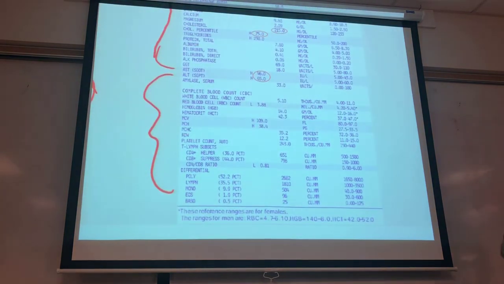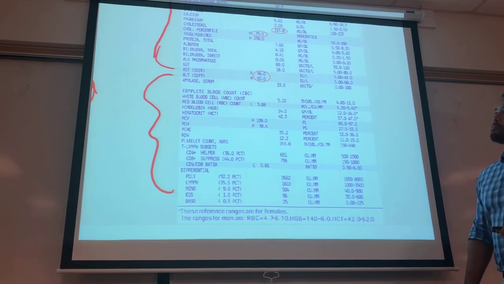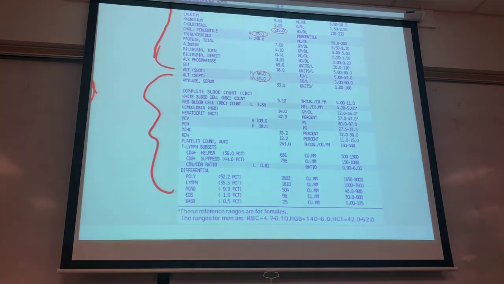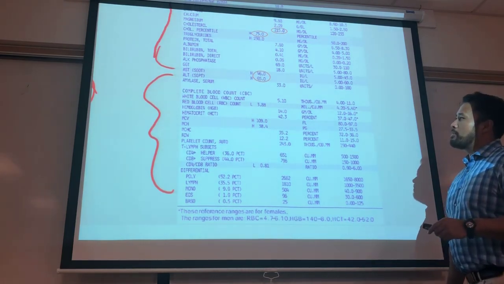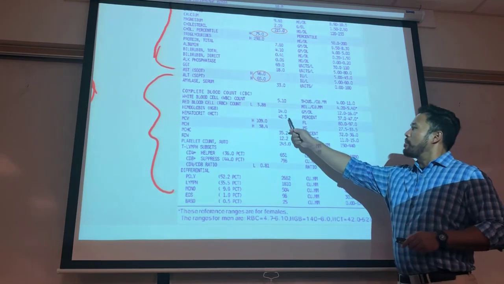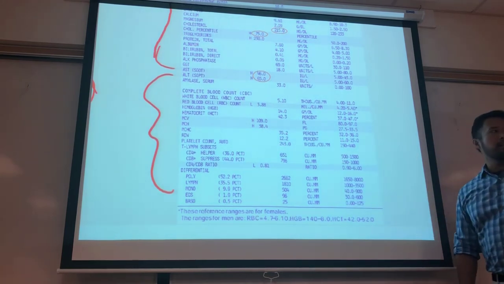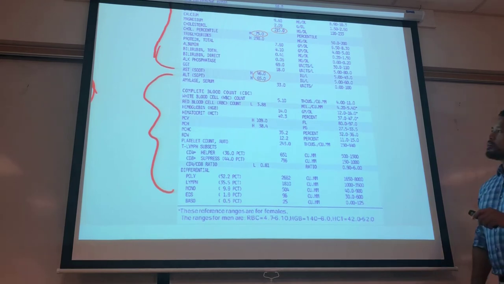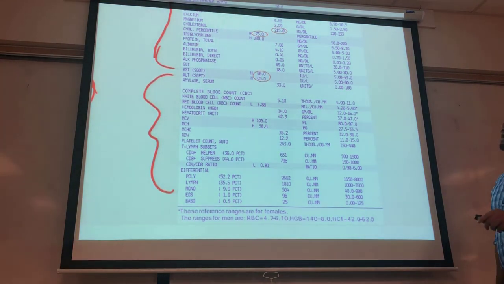Very bottom, we'll show you our formed counts. So this is what we call our CBC, a complete blood count. And what they're really doing is looking for the counts of your white blood cells and red blood cells, as well as your platelets. So hematocrit, here you can see 42.3%. That means of that pellet on the bottom that was left to settle, we see 42.3% of that entire blood sample is what we call our hematocrit, of which most of that is going to be our red blood cells.